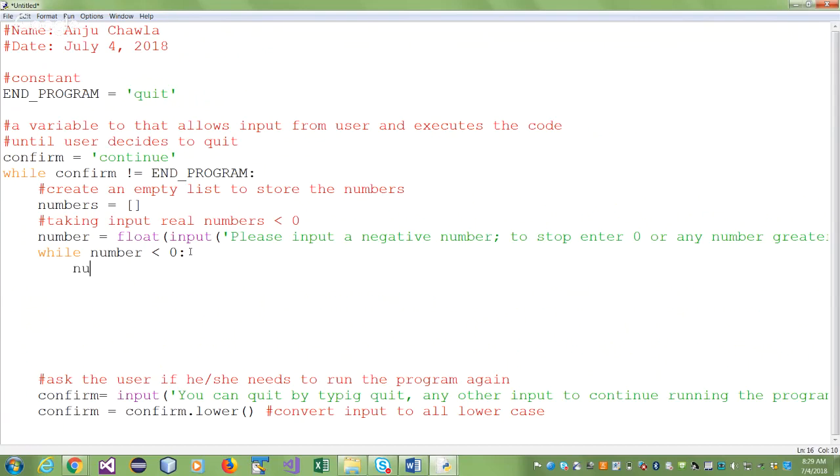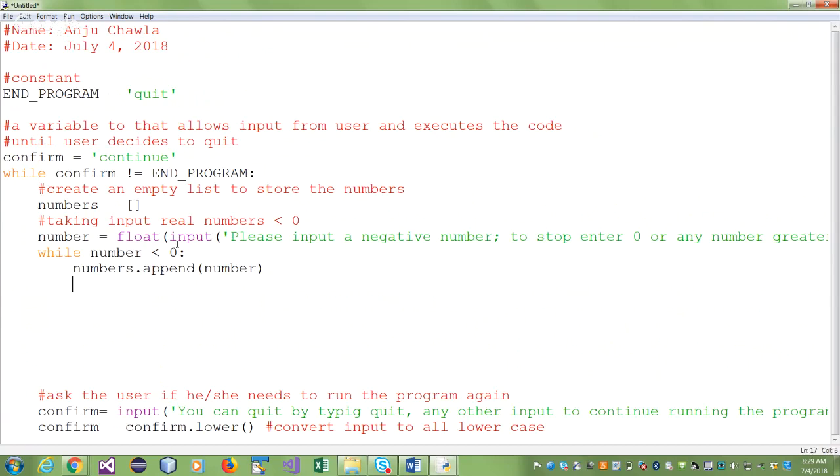What do you want to do? You want to take your numbers list and append, which we did in class. That's a method, number to it. Oops, sorry. And ask the question again. Right? And ask the number again. Done. That's how you take input from the user. 3 lines. While the number is less than 0. So you read the first number because only then can you enter the loop. So if at the first go the user gives a 0, this loop will never be executed. So your list could be empty. Done. My job is done. I could have written a function, and I can if I wanted, but we've done it, and I'll do it for you afterwards if you like, but it's fine for me now.